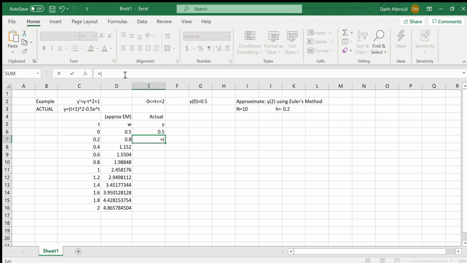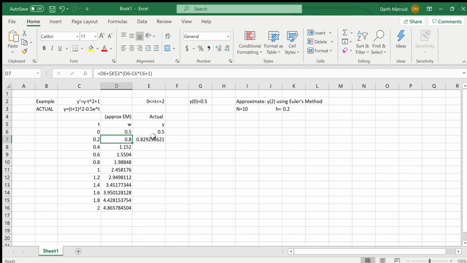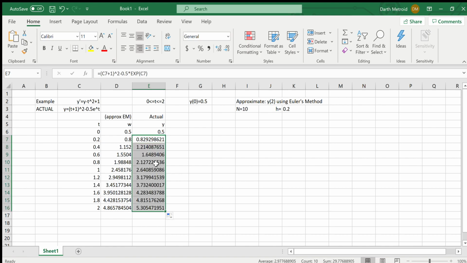Now, for this one, again, this is just in terms of t. So I'm going to have t, which is this value here, plus 1, I guess I'll use a squared here, see if that works, minus 0.5 times the exponent of t. And I hit enter. And you can see that the first step is actually pretty close. And the squared actually does work. I'm one of these people that is afraid to use the square because there was a time when Excel actually forbid it for some reason or put it in a special command. So I've always been wary of using it.